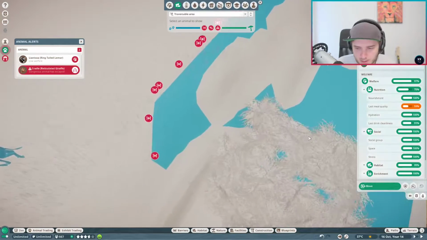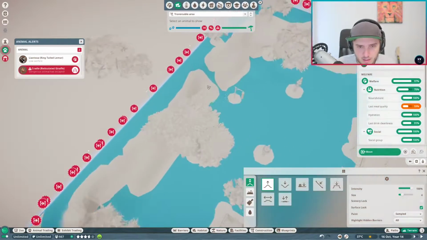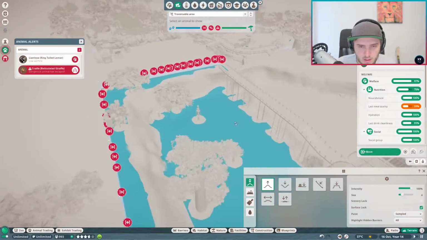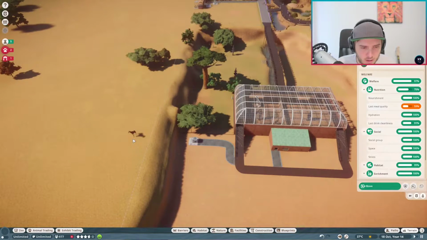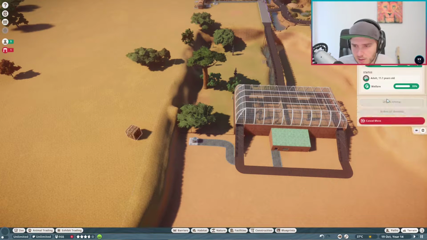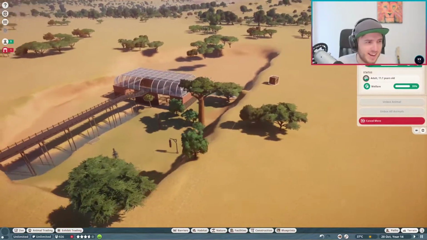Can climb up this bit here. So let's fix that. Fix that. I think that should fix it. Yeah. Okay, so now this animal is not even in my zoo area anymore. Emergency capture it. Can my keepers even get it from there?